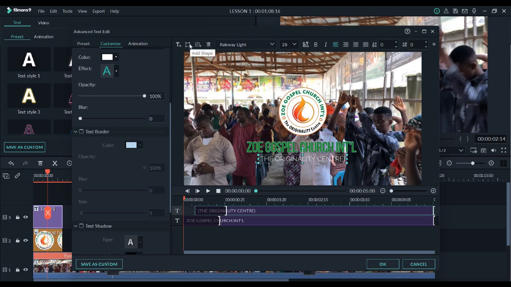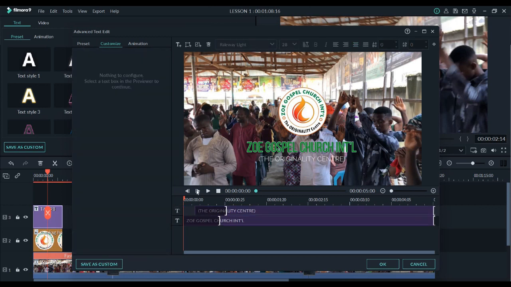Add text here. You can add a shape or add an image directly. That is when you click on advanced. You just add it like that. Then I have one more text there. This is the text. You just type whatever you want to type. Let's say you don't want it, just delete it. What did I say? DL.